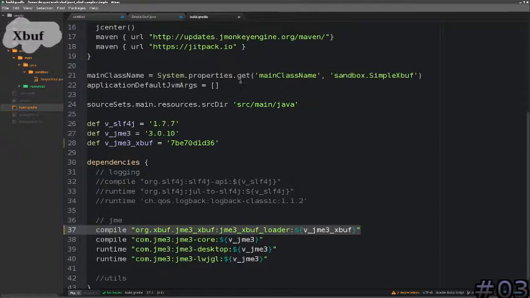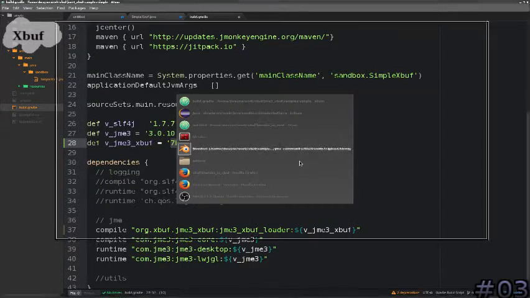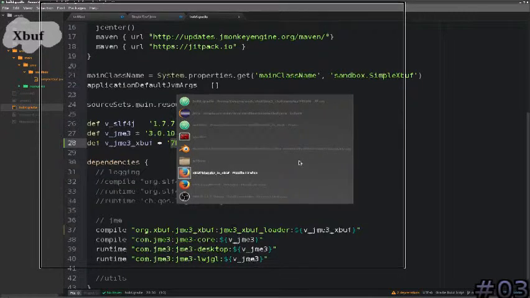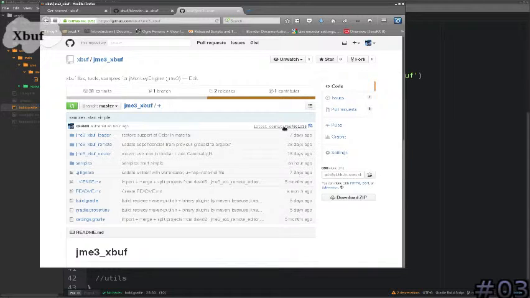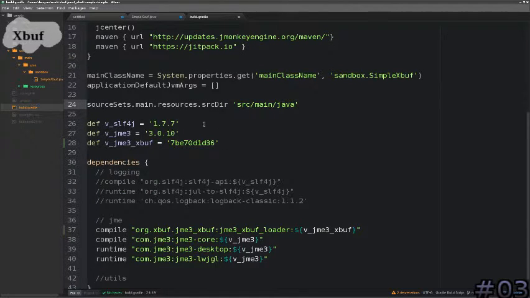You can download the xbuf loader from the jitpack.io repository, so it will be built on demand. So, for example, I used the latest code available on GitHub. It's the same value as in the project, 7BA70, etc. I copy paste it here.